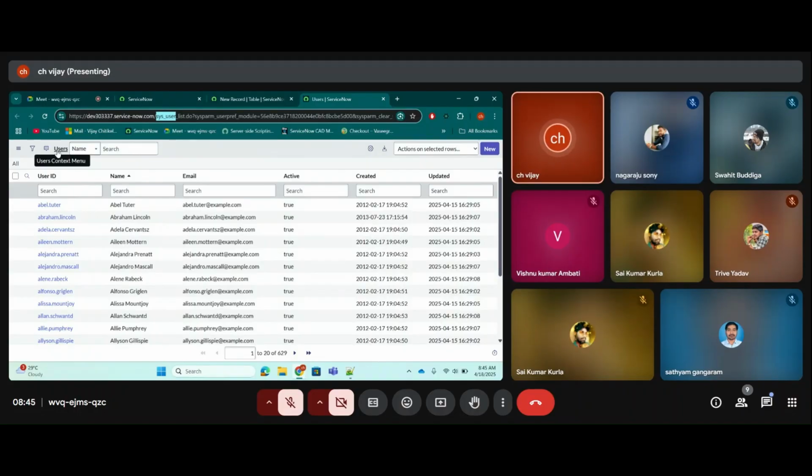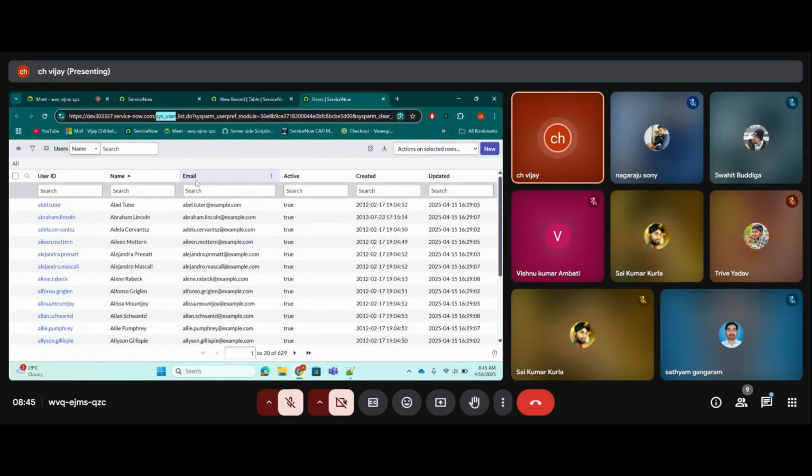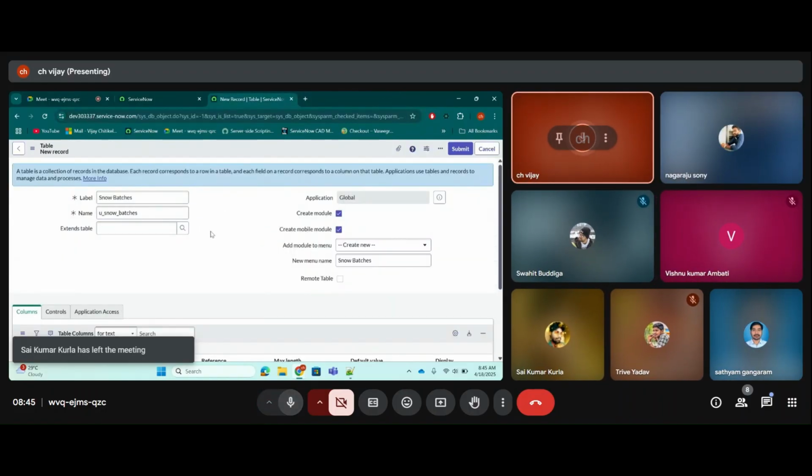That's why I'm telling you, what is readable to a human is the label. What you will read is a label. What the system will understand is the name. So when you're writing code, let's say I want to fetch some data from this table, you can't write users, because there can be more than one table with the same label users, but the name will be unique. This name will be unique. Clear? Do you guys understand this or not? Everyone?